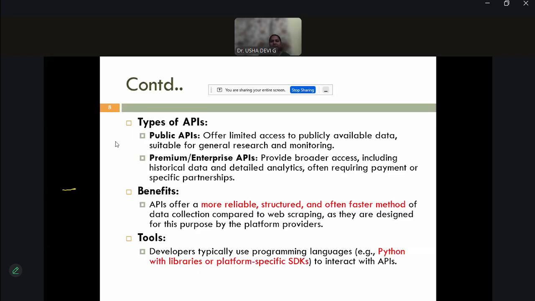But one is enough, since within itself there are lots of information available. Based on that, you have to select the concerned platform API. There are also some kinds of APIs which will help you add multiple platforms, and I'll share that.